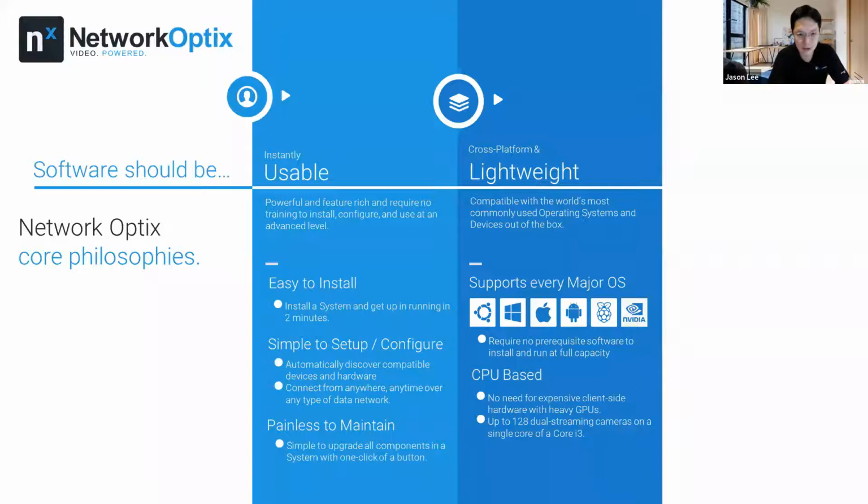And the other thing I like to mention is that we are the most cross-platform VMS in the market as well, while we are also very lightweight. When I say cross-platform, that means we can run full-feature server application and full-feature client applications on Windows, which is very general for the VMS. On Linux, that starts to be very rare. And also we can run the full-feature software stack on an ARM computer, no matter it's a 32-bit ARM like Raspberry Pi, or it's a powerful 64-bit ARM like the NVIDIA Jetson. We have the software for all kinds of platforms.